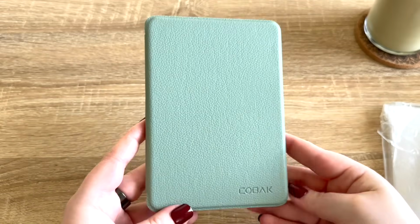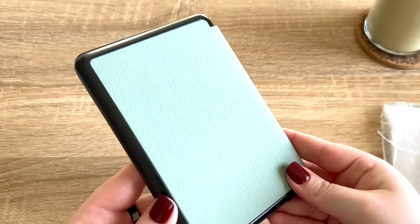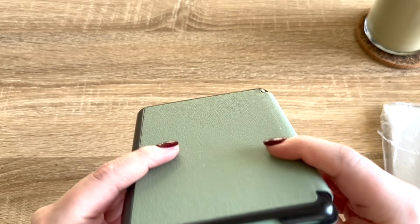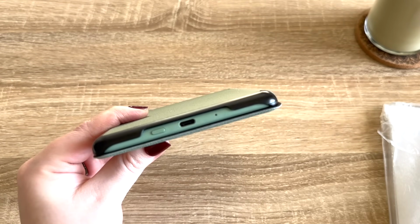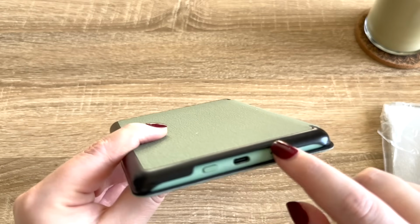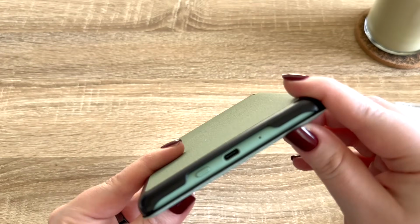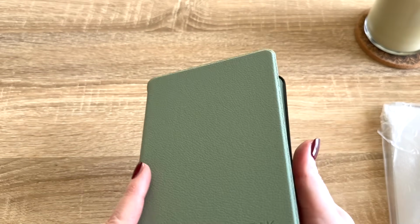I actually do feel like that's a pretty good cover match, and this has a really nice soft feel to it. I don't love this black edge, but actually I think that's really cool. It's how you can see the green through it. If it's focusing on that, you can see the green of the Kindle through that. And the camera makes it look like it's a bit off, but in real life, it's a pretty darn good match. So I think I might save this.